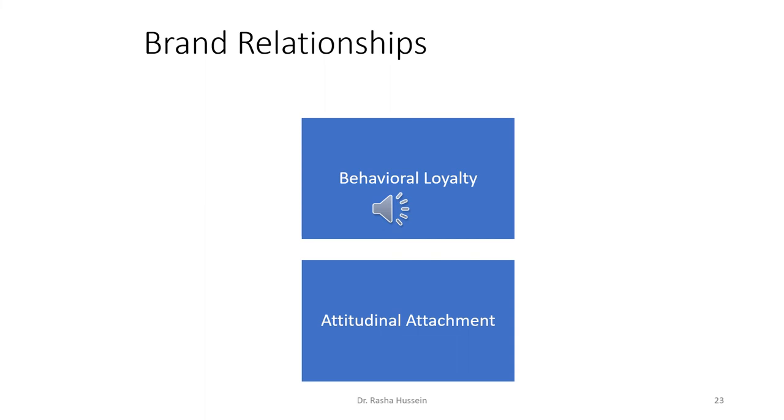Prominence means status. Brand self-connections consists of connected and part of who you are. Those are sub-dimensions of the brand self-connections. Connected means to what extent you feel that you are personally connected to a brand. How do you feel? Are you really connected to brand X? Think of a brand that you really love and you are attached to, and ask yourself this question: do you really feel that you are personally connected to the brand?